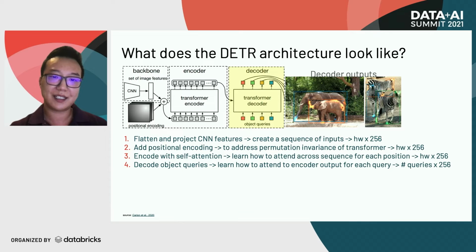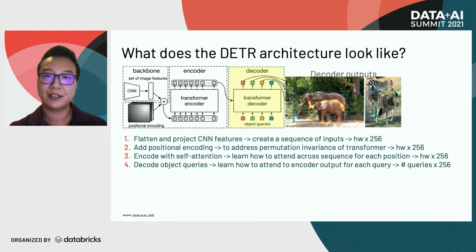What it does instead is it says, okay, I'm going to fix the number of object queries that I think are in the image. For most cases, 200 is more than sufficient, which is what they use in the paper. So they fix the number of potential bounding boxes. And then the decoder basically takes the output of the encoder, and for each of those possible objects, it tries to learn how the encoded output should influence the class prediction of that object query, right?